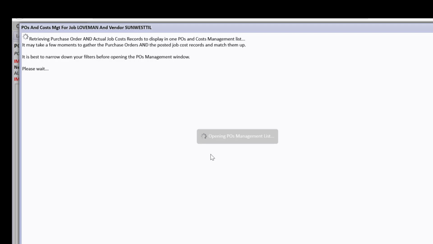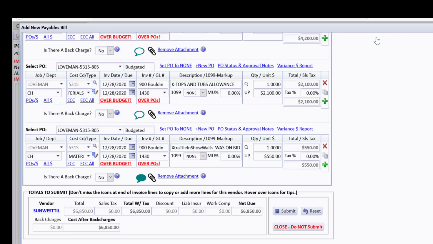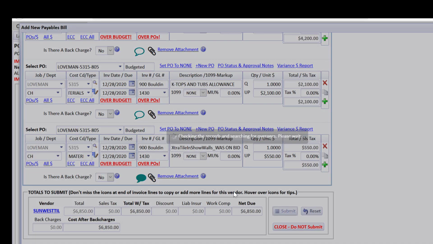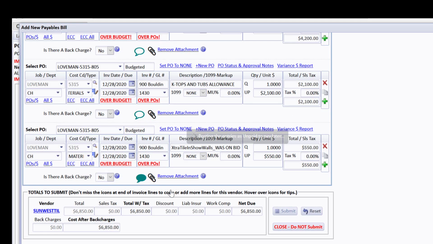And right here, if I hadn't already figured out that it was over, I could drill down on the PO and look at the bid again from here. So anyway, let's submit it again. We know about that. We know we've done our comment and all that stuff. But you could use this to help you stop and maybe look at things and look at the POs by the fact that it pauses. But I will continue to submit, and I'm going to post it as unpaid.